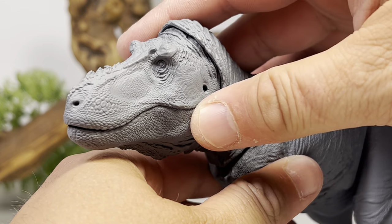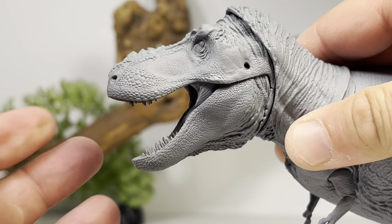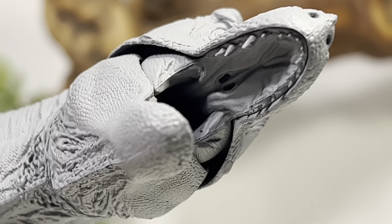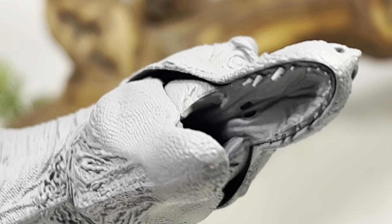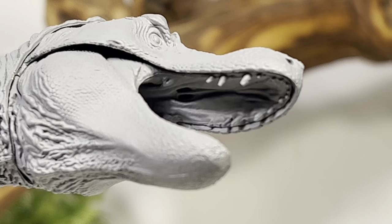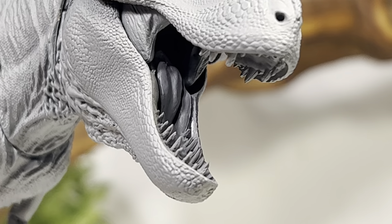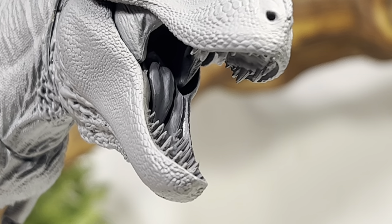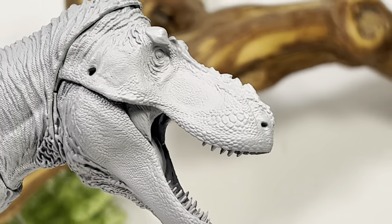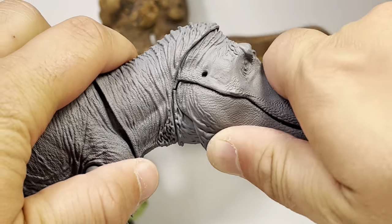Now for articulation. First up is the mouth — it can close completely flush. Looking inside the mouth you can see lots of nice details: the nasal patches are sculpted in, the gums are nicely sculpted, the teeth are set in the gums and poke out just a little bit — kind of like a monitor lizard — same thing for the lower jaw. Right in the back you can see a tongue, though I'm not sure if it's articulated on the 1:35 — when I tried popping it out it went flying across the room.